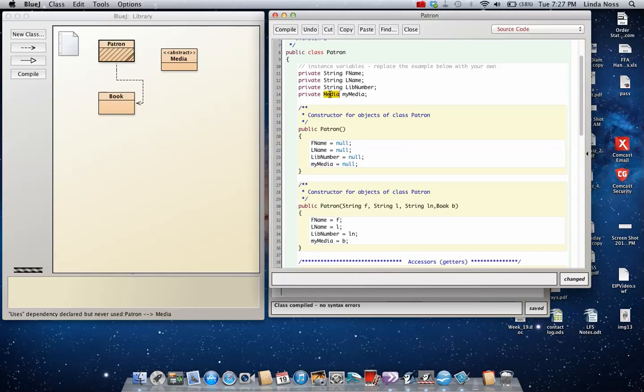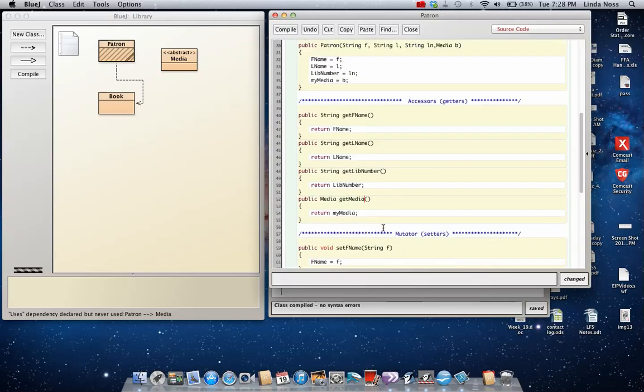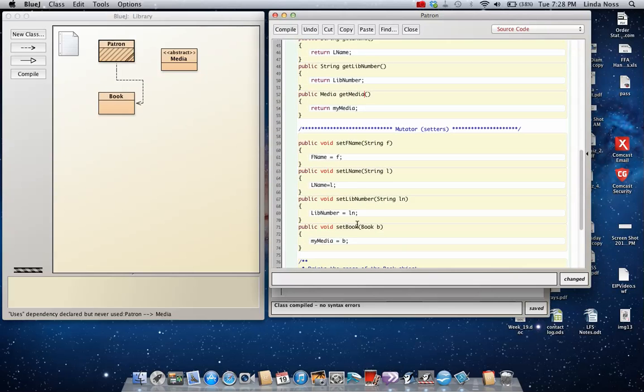Okay, and then all the books have to be changed to media objects. So I'm going to just copy this here, and I'm going to change all my books to media objects. Media right here, and then I'm going to change get book to get media. So it makes more sense. Set book with the book object here is media.